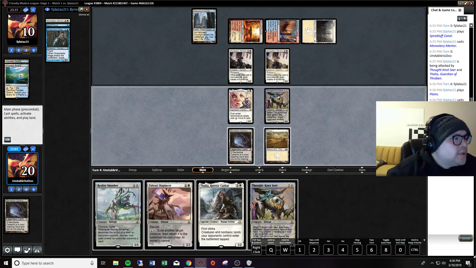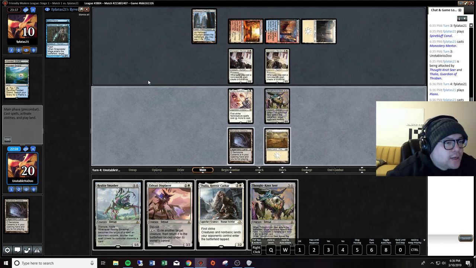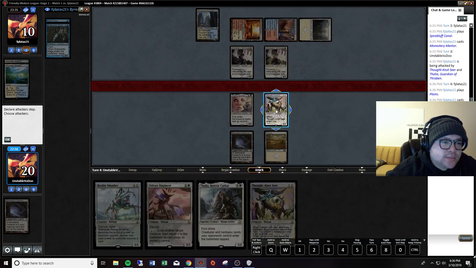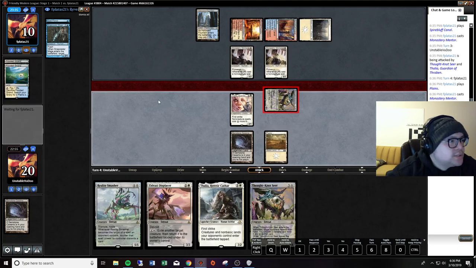So, they've got three cards in hand. They've got a Spell Pierce, a Snapcaster, and then one unknown. If we swing with Thought Knot here, they'd have to give up both of their mentors. They shouldn't be able to cast a spell unless they have a Gut Shot for some reason.